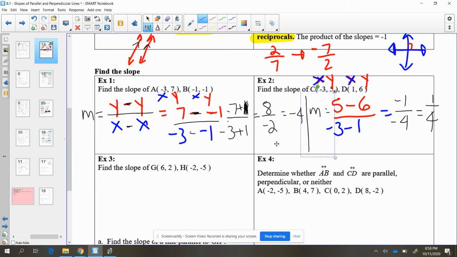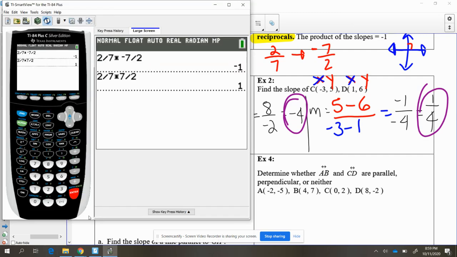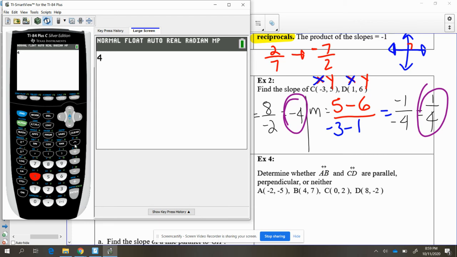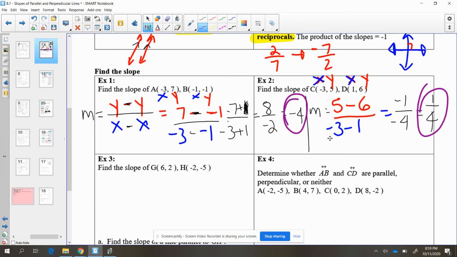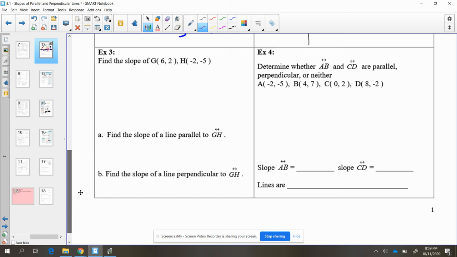Now what you want to notice here is notice our two slopes, right? If I asked you what is the relationship between the slope of AB and the slope of CD, you would say these are perpendicular because -4 and positive 1/4 are opposite reciprocals of each other. If we multiply them, we have -4 times 1/4. That's going to give us a value of -1. Okay, so if I'd asked what kind of relationship, you would say they are perpendicular. Okay. Let's try another one.